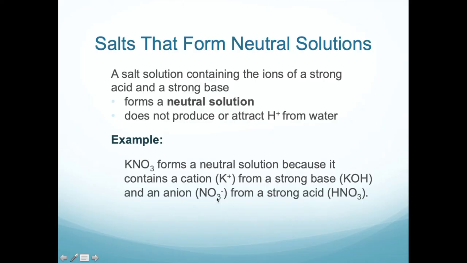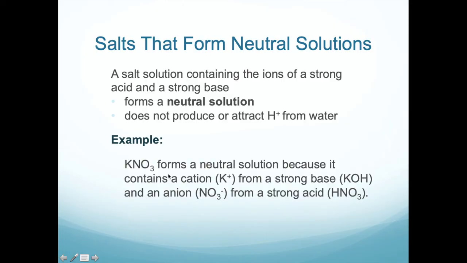Likewise, nitrate comes from the strong acid nitric acid. It does not want to do that reverse reaction to go back to being nitric acid, because it comes from nitric acid, which is a strong acid. Nitric acid really wants to form nitrate and hydronium and not go back to being nitric acid. So nitrate is also worthless as a conjugate base. As a result, both of these ions don't influence pH, and the salt made from those ions is going to form a neutral solution.